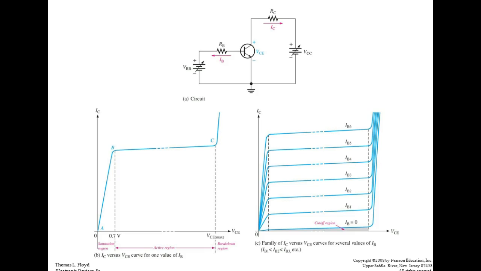Are you okay? This is what y'all going to do first. You're going to do this lab right here. You're going to hook up a little NPN transistor, a 3904 transistor, which we looked at the data sheet the other night. And what you're going to do is generate what we call the characteristic curves. We call it the collector characteristic curves. And your book does a really good job on this.